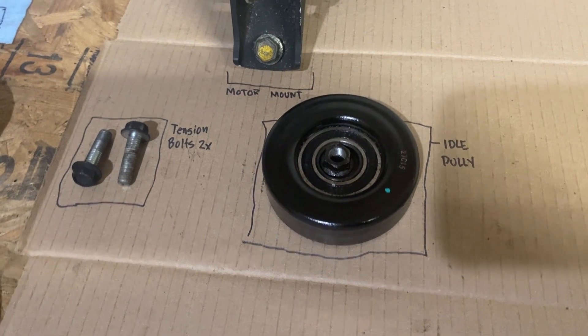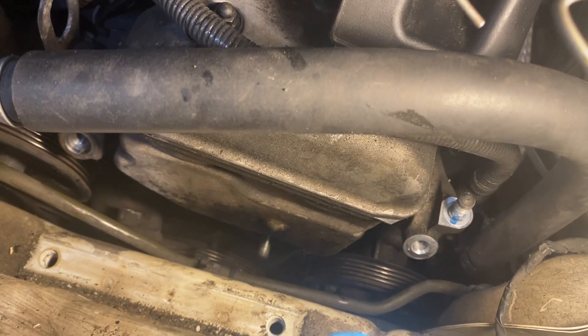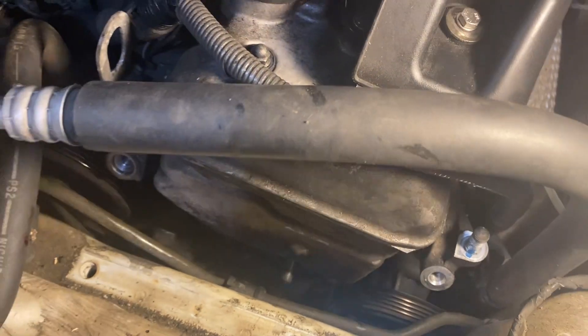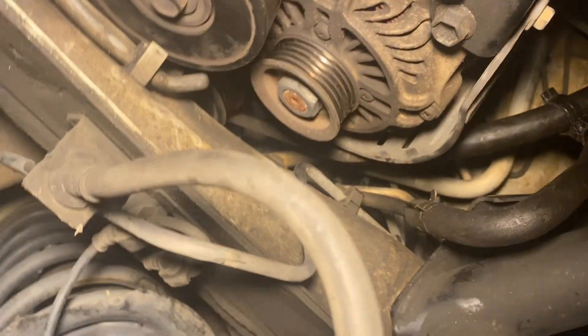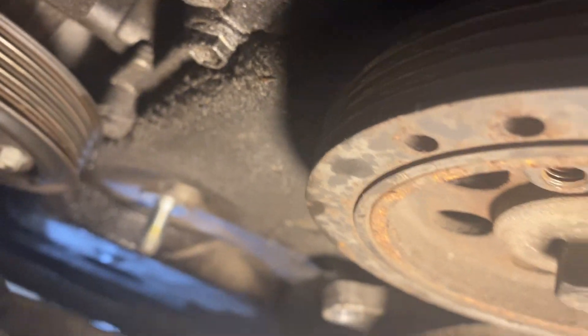I've got the tensioner and the idler off. The idler just had a single nut — it's right-handed thread, but very tight with little room for the wrench. I lowered the engine slightly on the jack to get a bit of extra space. Unfortunately there's not enough room to drop the tensioner out because of the crank pulley — its spring package on the back side prevents it from dropping down. Next I need to deal with the power steering pump, whose pulley is just barely over the timing chain cover.